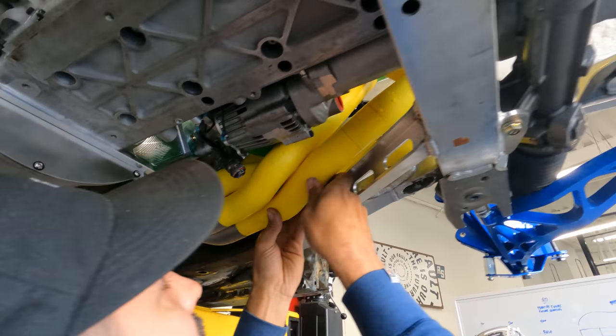All right, it's sway bar time, boys. That thing's already wrong, dude. Damn. Yeah, wow. The whole thing is gonna be the length of this pretty much. I mean, it could be slightly longer.